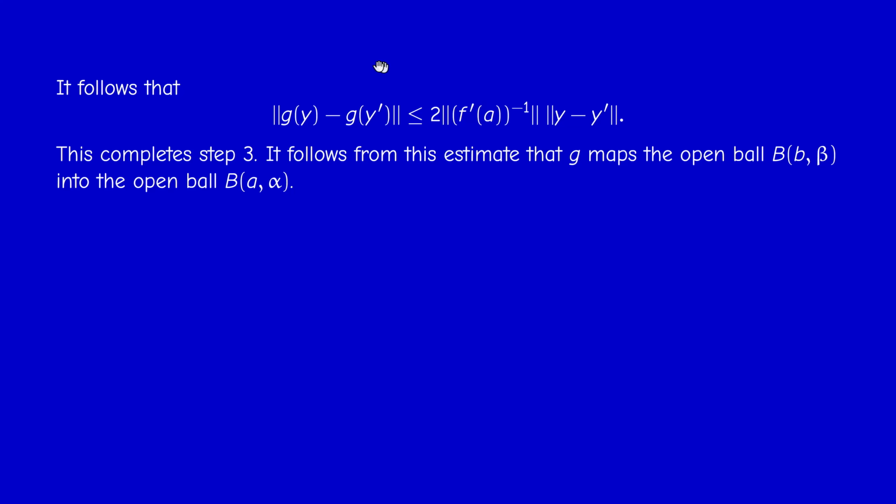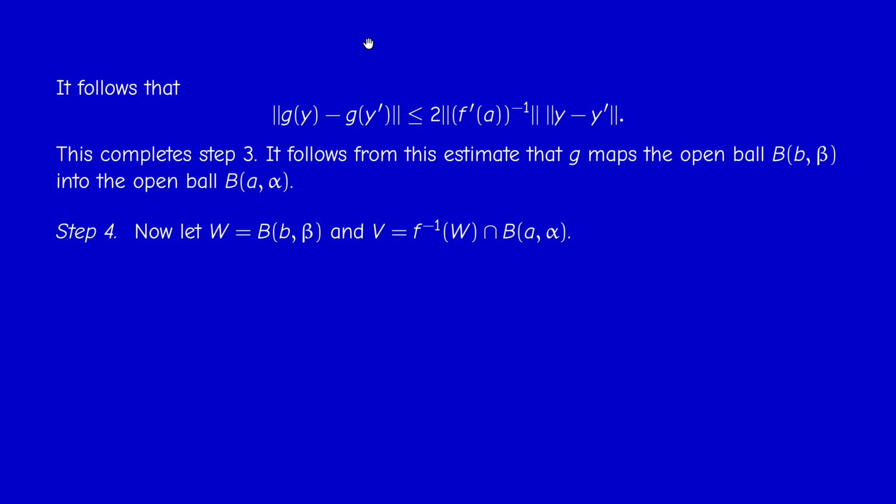Note that I didn't have this estimate before. This estimate resembles the estimate of lemma 5.1, but in that lemma, I didn't have that g is Lipschitz continuous. So this is the difference. Here, I take beta to be alpha divided by twice the norm of the inverse operator. But in lemma 5.1, I took alpha and beta, or alpha and delta in that case, to be the moduli of continuity of g. Okay, so this concludes step 3, and now we just have to conclude.